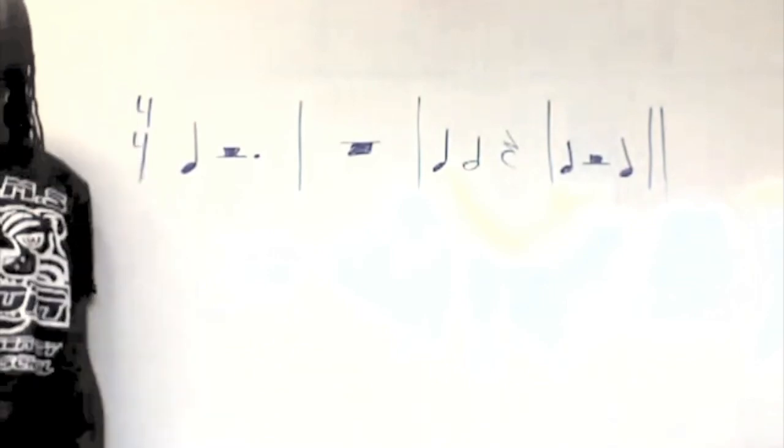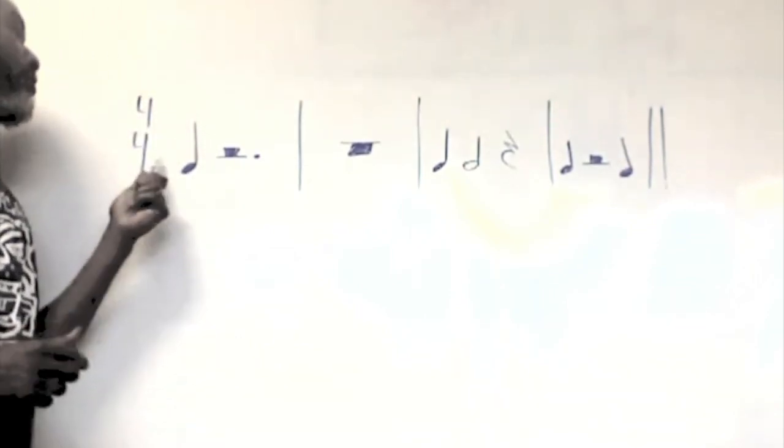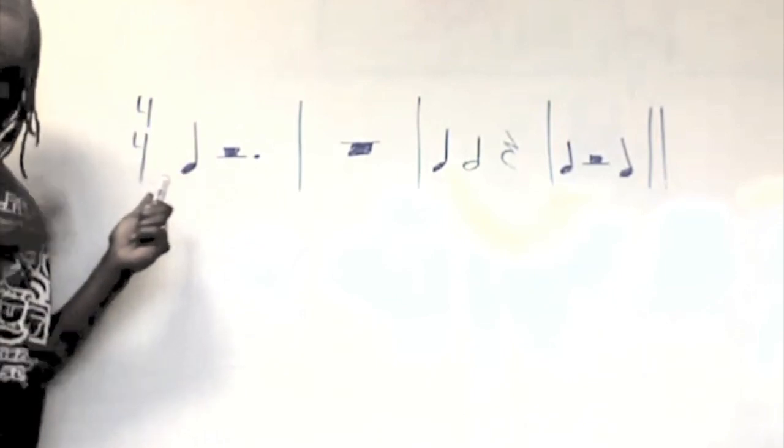is the top number, okay? Which tells you that there are four beats in each measure, all right? What is this 4/4 called? Time signature. Say it again. Time signature. Good, good.